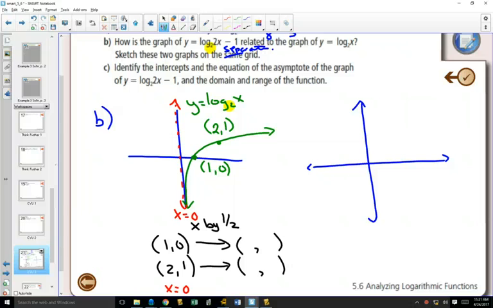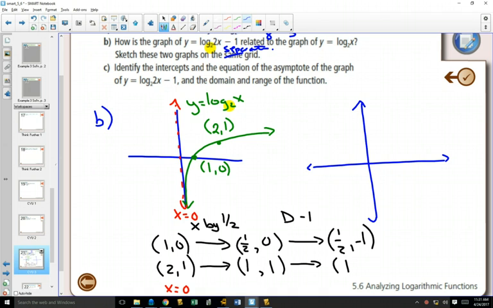So we multiply x by 1/2, and that'll change this point to 1/2, 0, and this one to 1, 1. Then all of our translations, if we keep moving from left to right, we hit the -1. Is that going to move left, right, up, or down? It's going to move down. If they wanted that to move left or right, they would have added some brackets there. That would have moved things left and right. And if it was moving left and right like that, you would have had to remember, oh, I have to factor it out first. But without the brackets there, it's just moving down 1. That's a vertical translation. So our points are going to be 1/2, -1, and 1, 0. So we can put those points on our graph already.